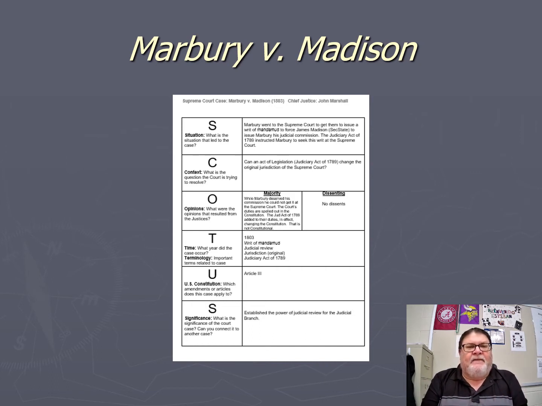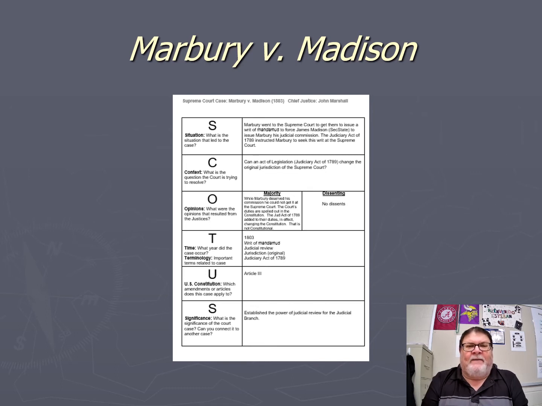The commissions were not delivered. And in that day and age, the law said that the Secretary of State was responsible for delivering these commissions. So when the old Secretary of State goes out and the new Secretary of State, James Madison, Jefferson's new Secretary of State, comes in, he essentially has a pile of commissions on his desk to deliver, and he doesn't do that. He's like, I'm not doing this. I'm not delivering these. They're for Federalists. So Mr. Marbury, William Marbury, I believe his name was, knew he was going to get one. Everybody knew they were going to get their commissions, and he decided that he was going to try to force James Madison to deliver it.